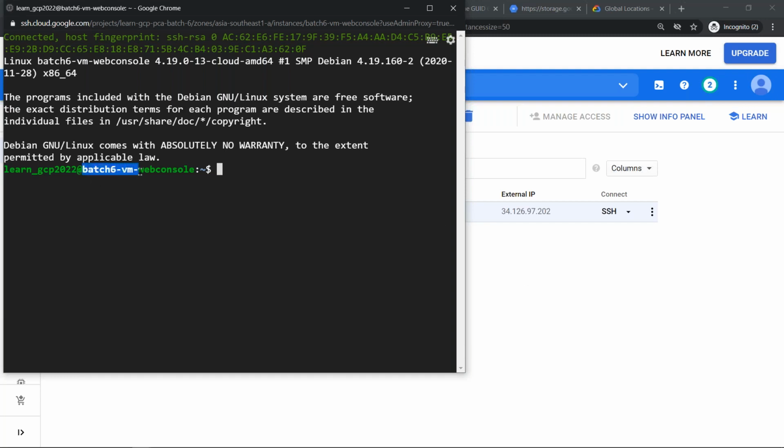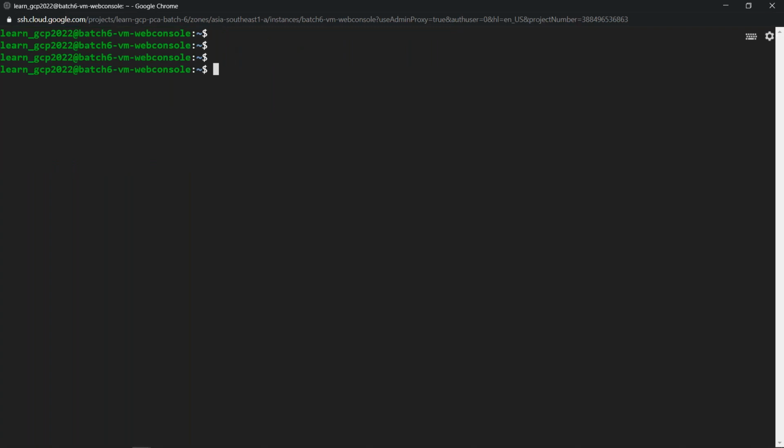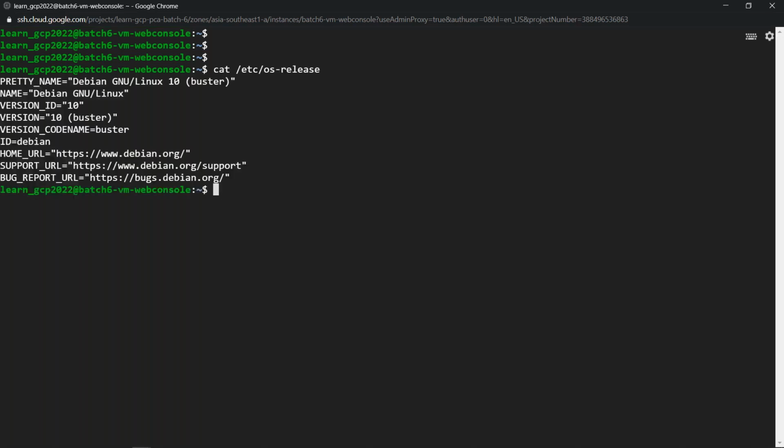That's the VM console. Now it's a virtual machine and it's basically Linux. So you can run any Linux command as long as this distribution supports it. Now, if you want to check some details, like what is this operating system, usually use some command like cat /etc/os-release. So this is one command which you can use to check what is the operating system used, the kernel. Basically, it is Debian Linux. Debian 10 is what you are using.